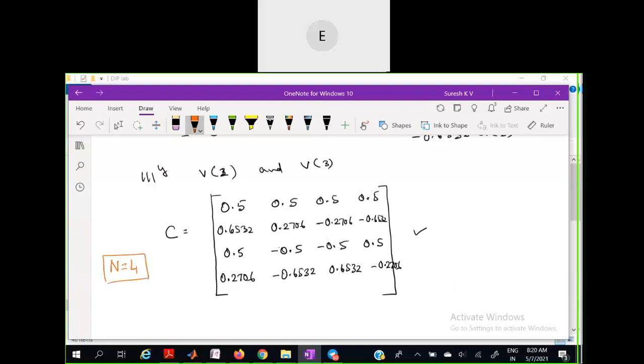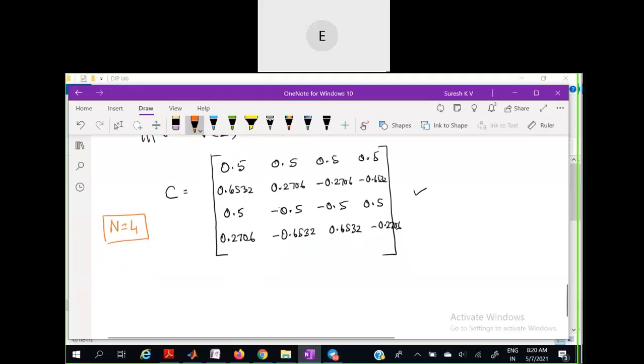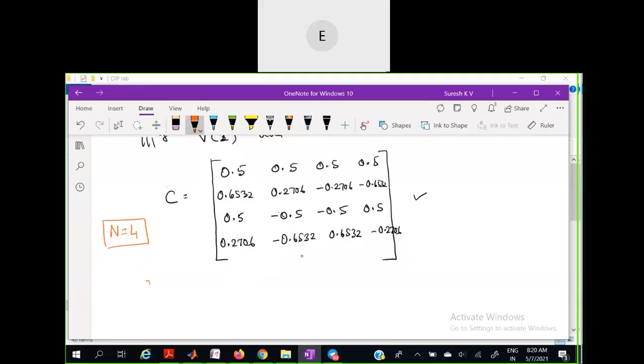What you have to actually do next is, they may ask you to show that, this is the homework that you have to do. You will definitely get the answer. I'll show it by using MATLAB now. So show that C into C transpose is identity matrix, which means C is orthogonal. Now you can observe carefully, this is not a symmetric matrix. Transpose is not itself. Please observe that.